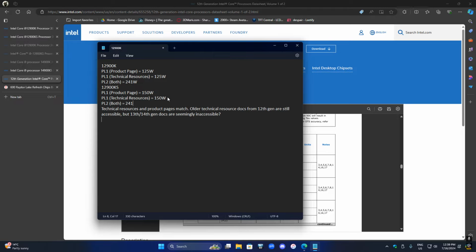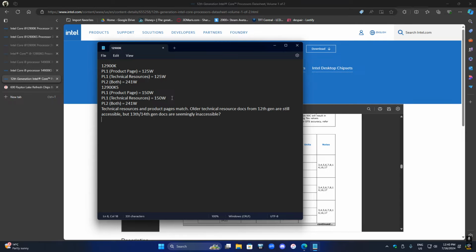I am quite certain that on 12th gen, at default, and just the way we were all running our CPUs, most people were running the 4,000 watt limits. Most people, I believe. Because at the time, it wasn't a concern. And the vendors hadn't even begun to enable the limits, right? So this was years ago. So most of us ran 4,096 watts as our PL1 and PL2, and no one cared. No one cared. And nothing happened. It's completely fine. The chips did degrade, but only when you put them under a lot of thermal and power stress if you were overclocking. But under spec operation, they were completely fine, right?